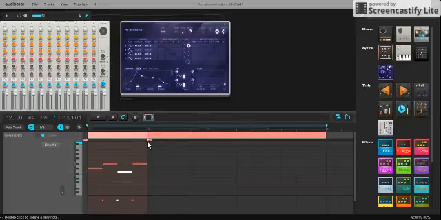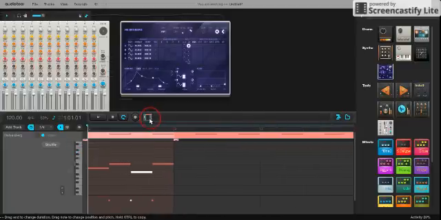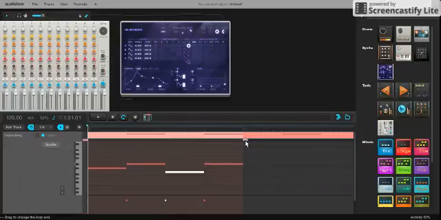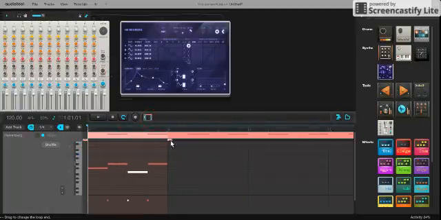now say you want to add more to that loop. There's a little arrow right here, between the note region and the highlighted area. If you click, hold, and drag, same as the note region, and drag it out, it gives you more space to do your things.